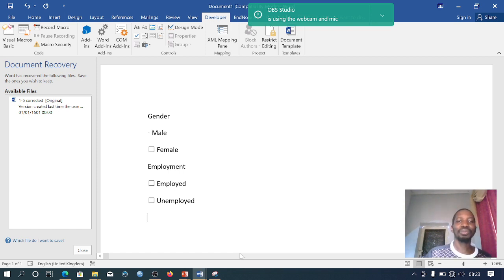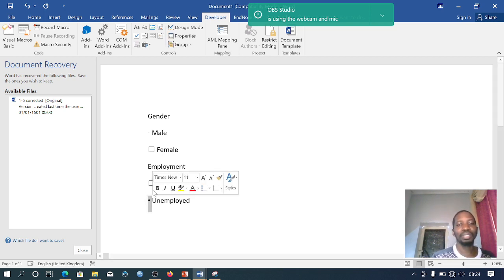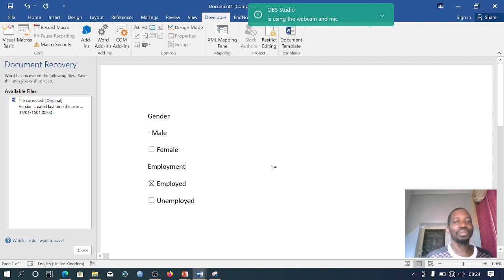The easiest way is to use the tick box in the Microsoft Word document, so that you just need to send the Microsoft Word document to the person, and the person will just make his selections that best answer your question. How to do it is very simple. This is just a sample. For instance, here, if his option under employment is unemployed, he can just click and it will be stored.